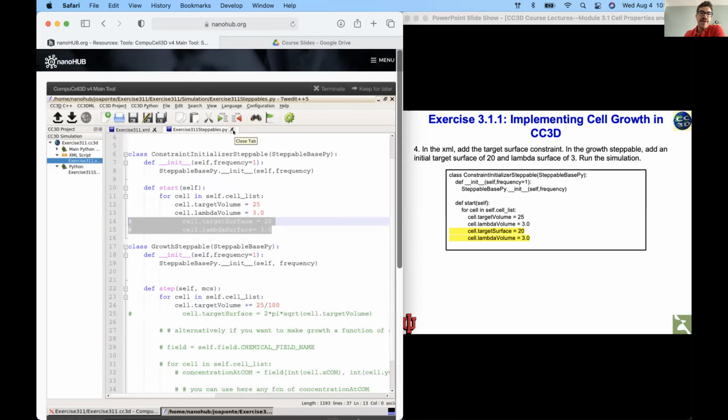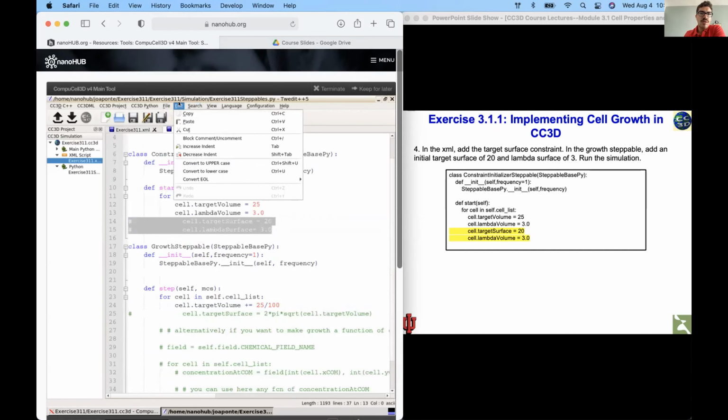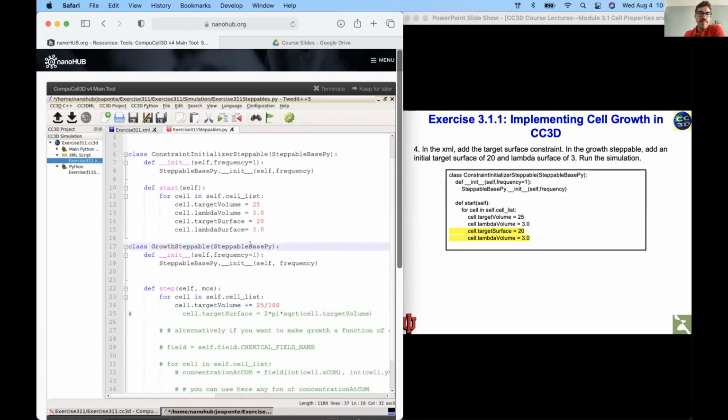And it will be target surface and lambda surface. So I'm just going to do that now. I'm basically adding a target volume, a lambda volume, a target surface, and a lambda surface.